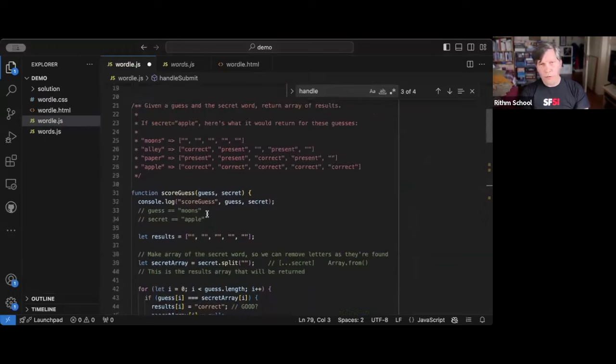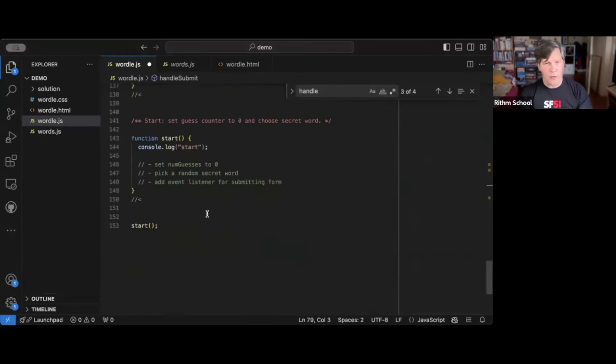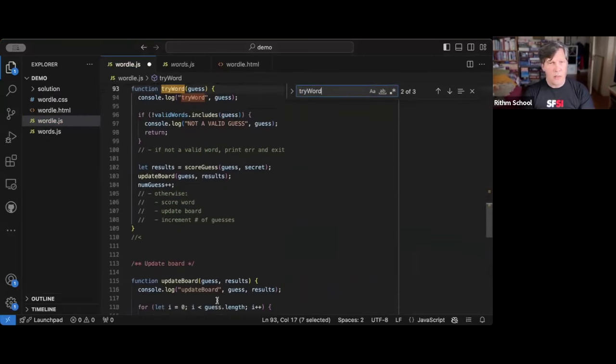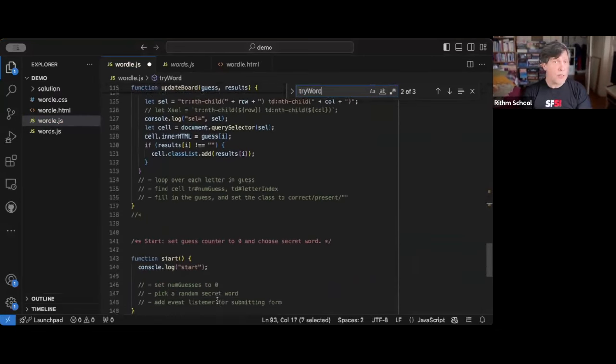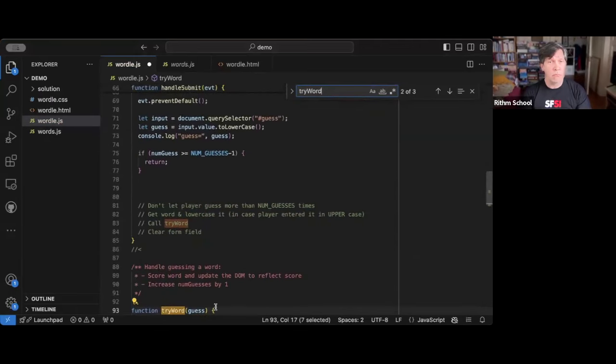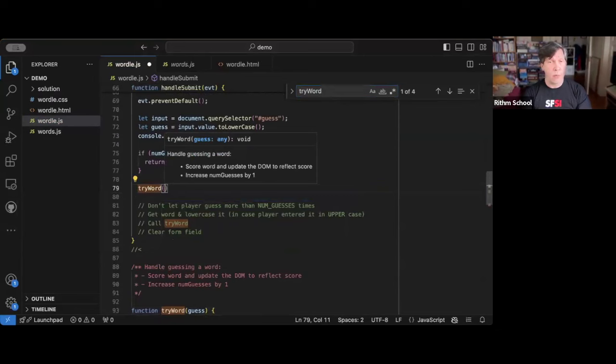Call our try word. What do we decide that try word returns? It doesn't actually return anything, so we're just going to call it. Try word takes the guess, which we now have got.